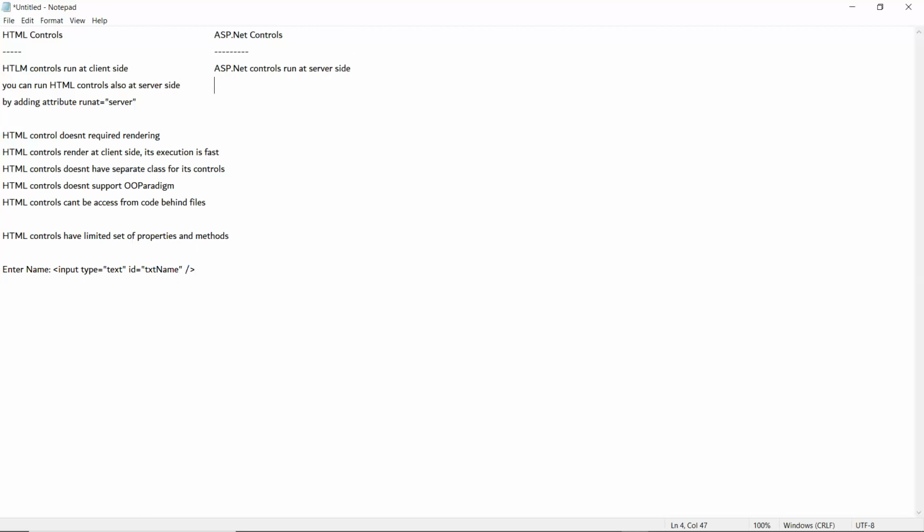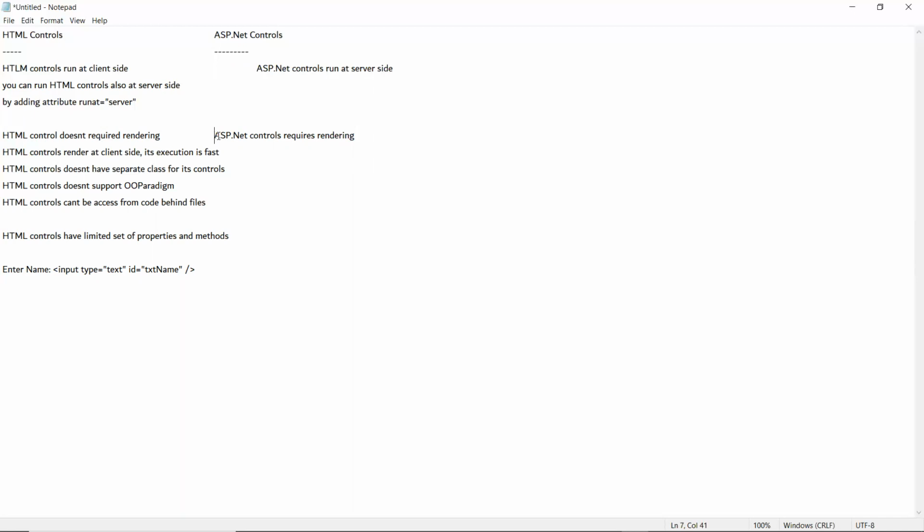When it comes to ASP.NET, ASP.NET controls are server-side controls. So it provides state management. And ASP.NET controls require rendering because these are server side controls.